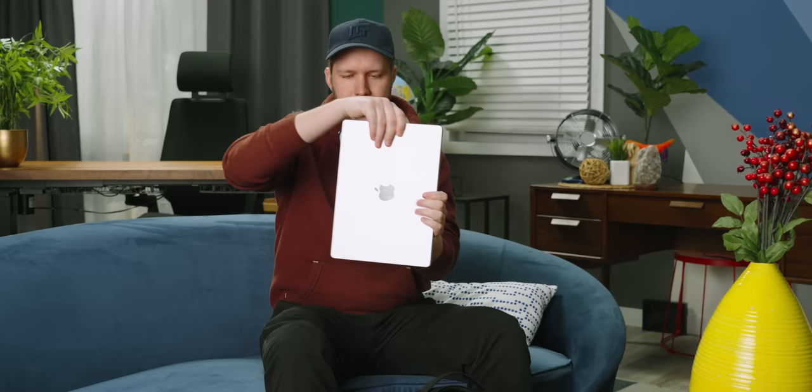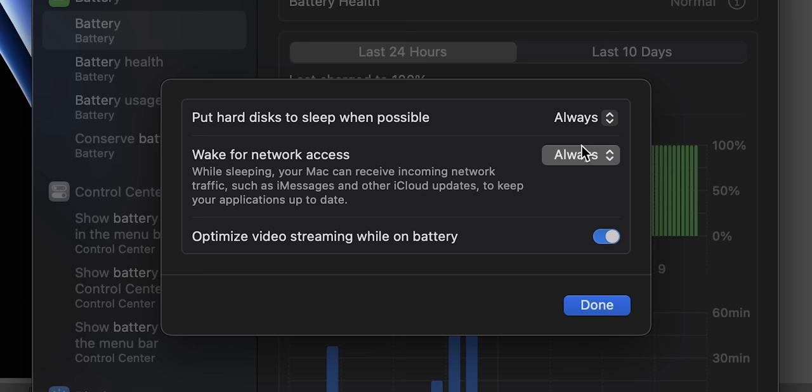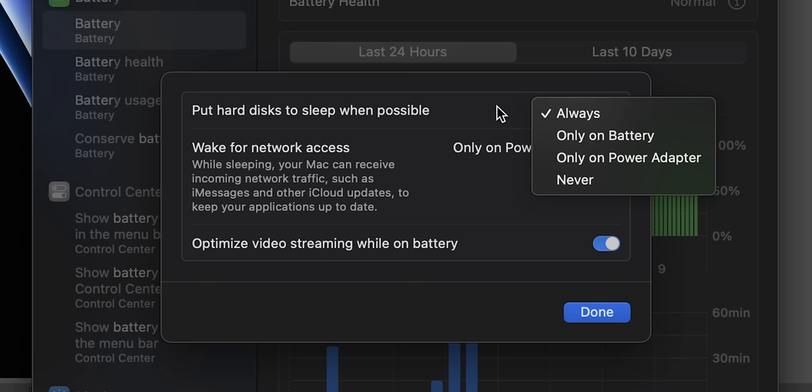But after an excellent couple of weeks with the Mac, it happened again. I took the MacBook Pro 14-inch out of my bag and it was dead. It turns out Apple has a very similar always-on feature to Modern Standby, but by going to the battery settings, there's a toggle for 'wake for network access.' I changed that to 'only on power adapter' and have not had the problem since. The Mac has been able to run updates and such while it's sleeping, so long as it's connected to power — just as it should be.